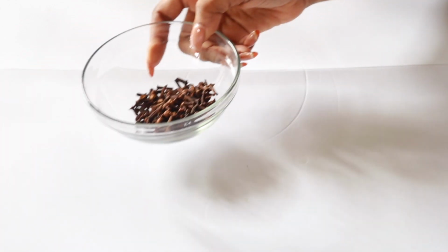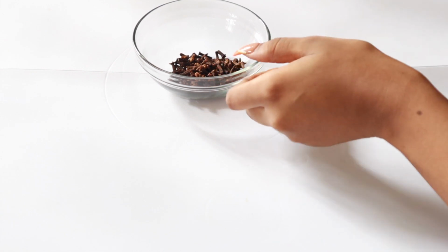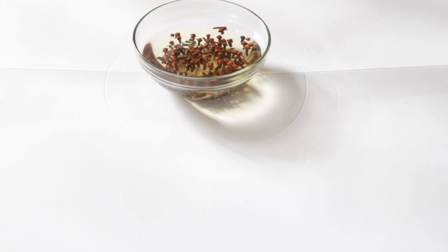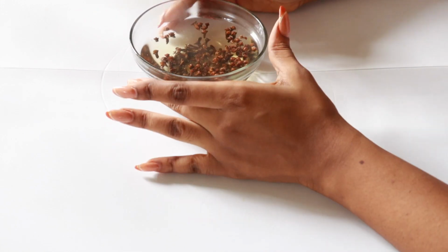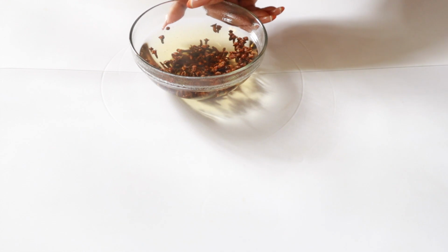So the process of making this is pretty easy. I'm going to grab the clove and the rosemary, and then I'm going to add boiling water to it, and then I'm going to leave it to sit for some hours. I didn't leave it overnight, I just left it for some hours so that the nutrients from the clove can infuse into the water, and the nutrients from the rosemary can infuse into the water. You can leave it overnight as well. So I'm just going to add hot water and then cover it and keep it aside.